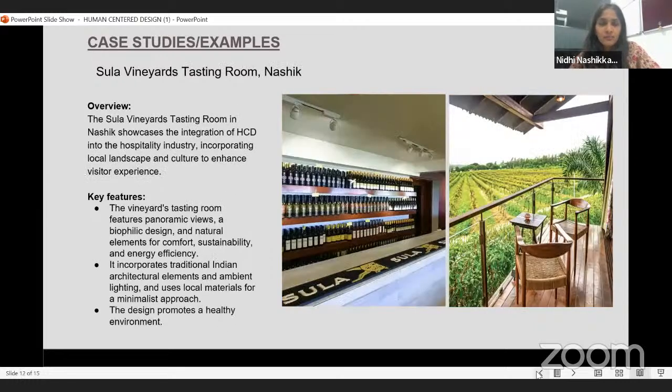See this, the Sula Vineyards, they have designed the tasting rooms with good views, maybe for a healthy environment, looking at sustainability, which is one of the biggest factors right now. Sustainability is something everyone is considering. Everything has to be sustainable.